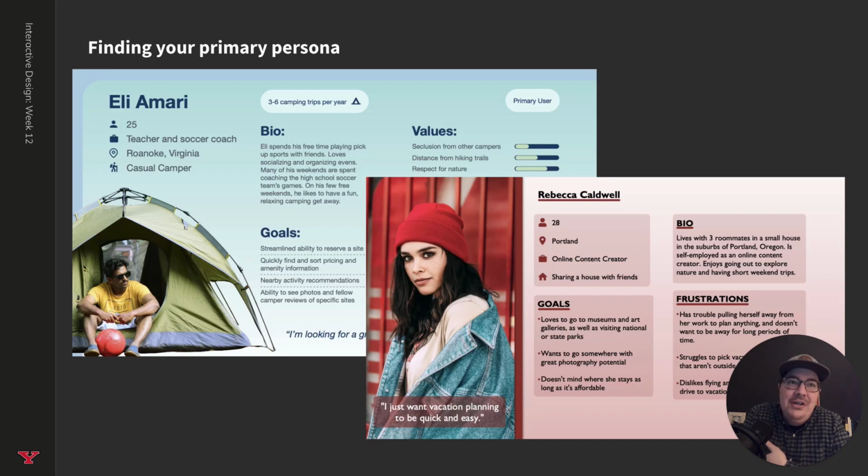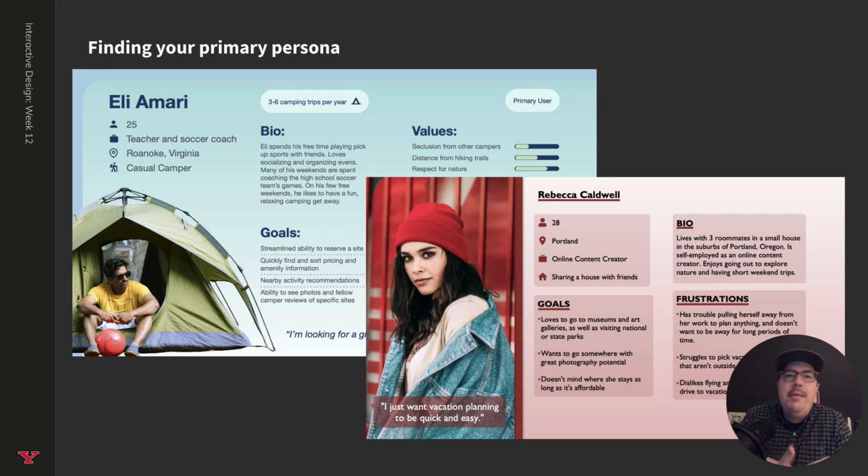Remember, your personas give a face to your end user. They're fictional, but they bring some of the goals, the struggles, the frustrations, the demographic information to light and allow you to empathize with that person, to connect with them, to kind of keep them at the forefront. But they are fictional. They represent a type of audience for your product.